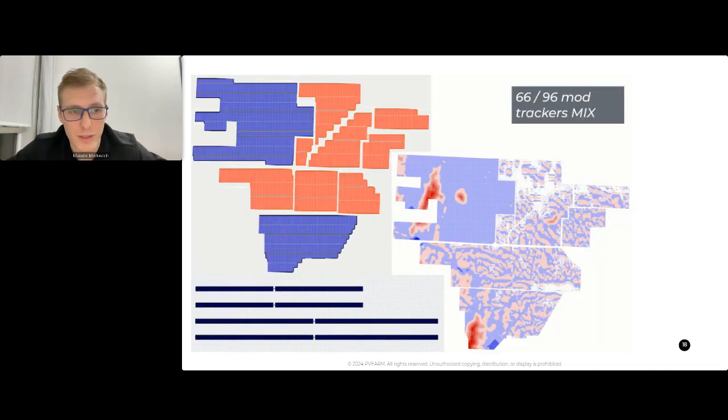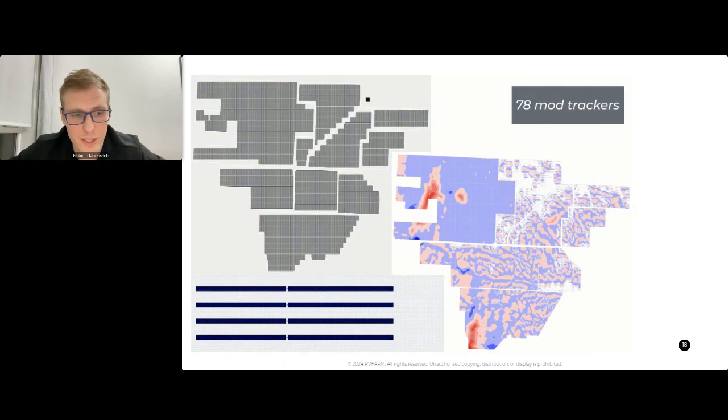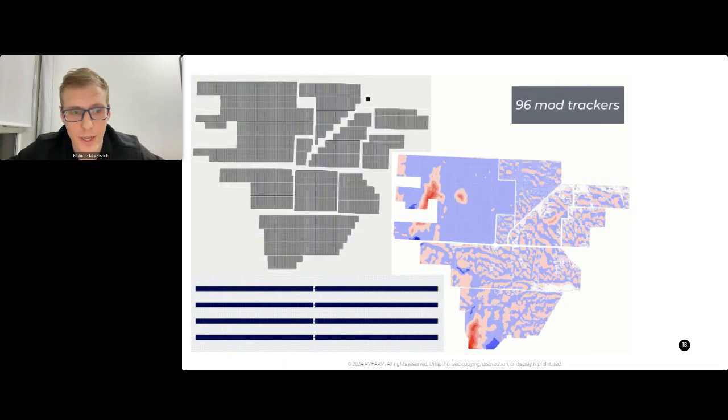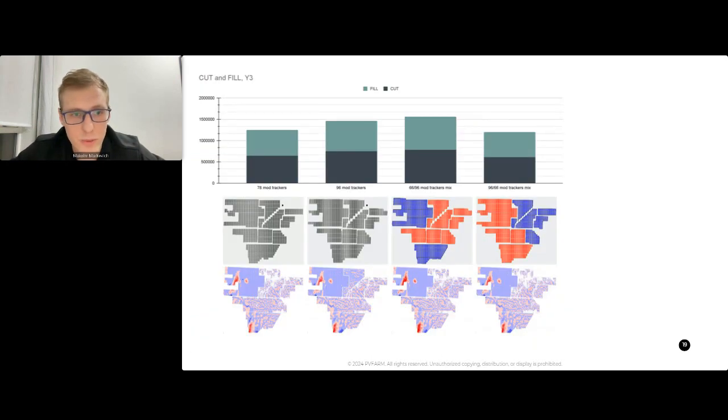So we ran four scenarios, which I already explained, and again, just to emphasize: same grading strategy, almost the same DC, and certainly the same terrain. So look what we got. We got completely different results, illustrated on the slide you can see right now. Surprisingly, 96 mod trackers was not the most expensive option. In example 3, in column number 3, you can see that when we randomly chose areas for 66 mod trackers, which are the blue ones, that was very surprising, and apparently it didn't work out. This is the most expensive option.